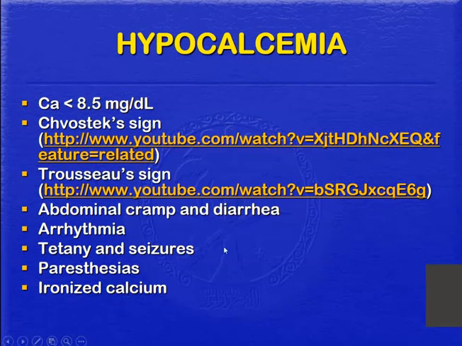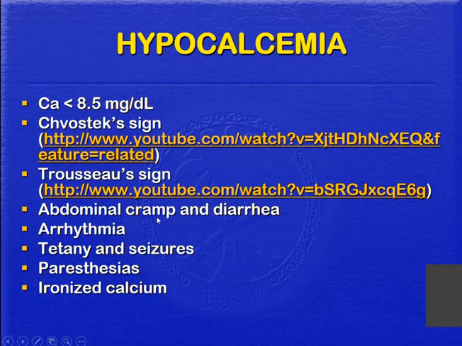A very important sign: you need to always look for the chopstick sign and trouser sign. These are signs of hypocalcemia. You may need to Google it to look for the actual sign. It is probably because of irritation and ischemia. When you do the trouser sign, you are inflating the cuff, so you're reducing perfusion to the tissue, which will cause irritation to the nerve and cause tetany.